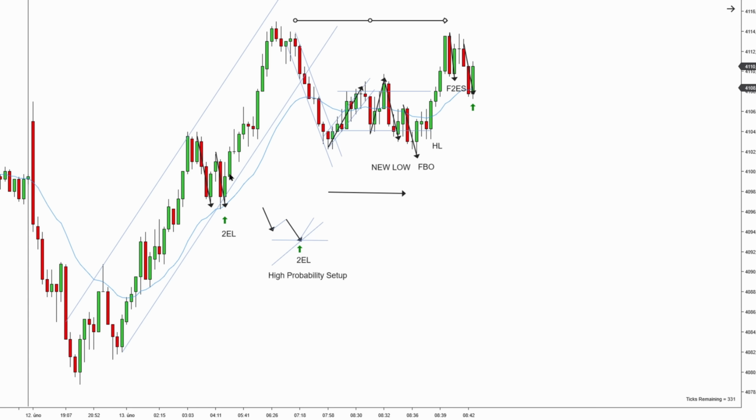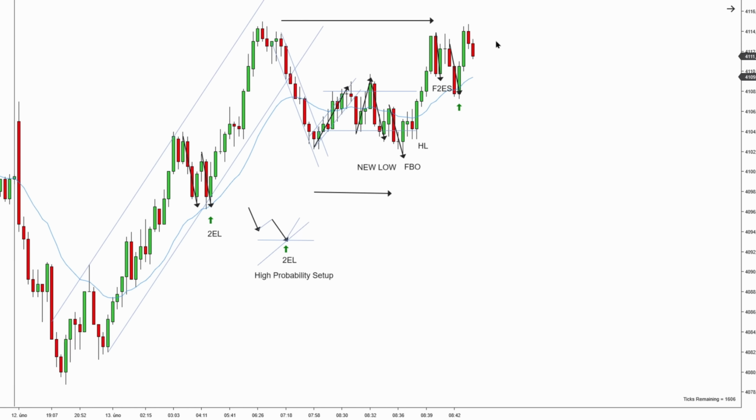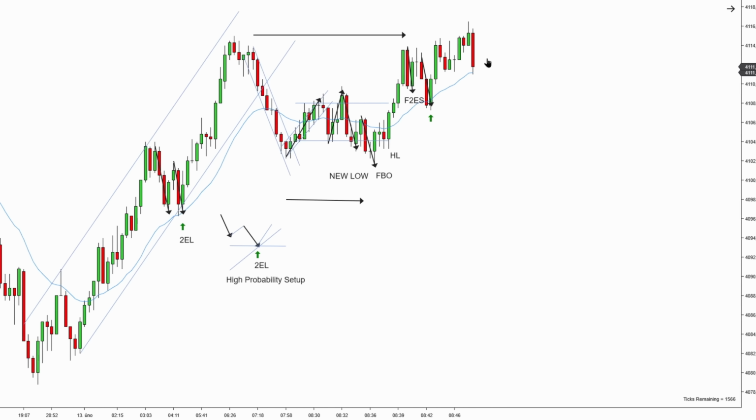So you may already start to notice, we had a move down, and this is where you need to buy. Move down, you need to buy low. Move down, you need to buy low. This is why you're using the price action rules to help you predict when to buy low. Because if you wait and buy high, you never know how strong the pullback is going to be. The market forms a new extreme.